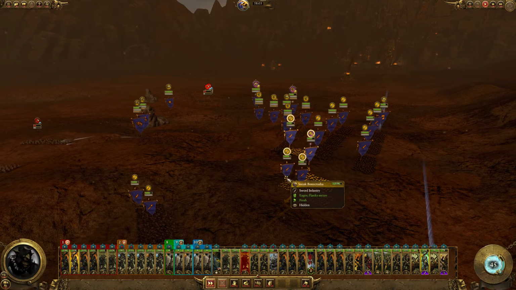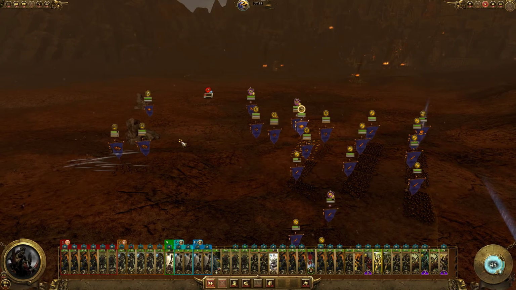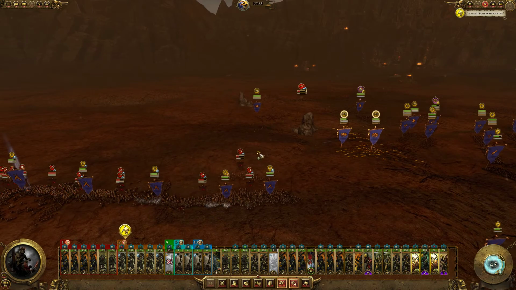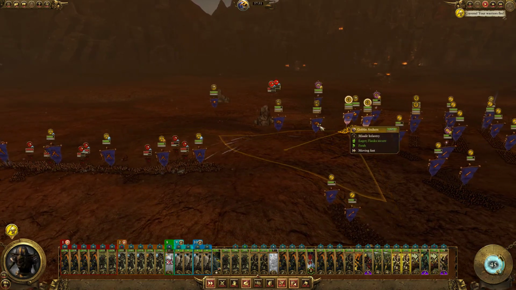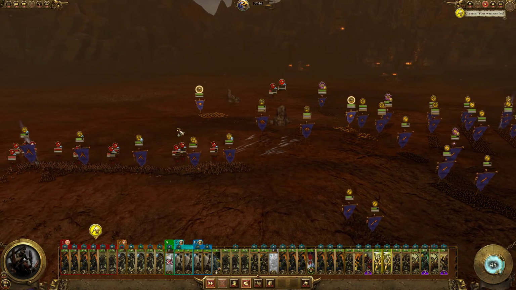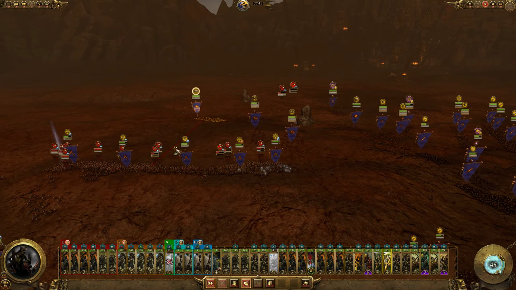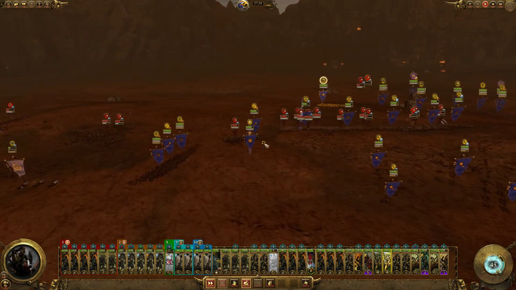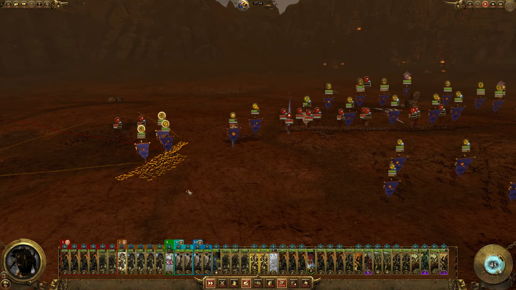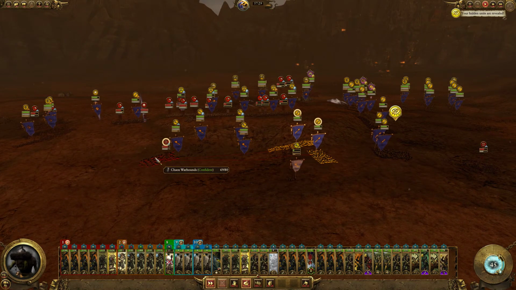Okay, we got the charge there. Let's get our spider riders back over here. The ones with the arrows. Let's get a rear charge. Let's do it this way. Let's see if we can crumble them this way and start folding down the line. Okay, we got to get in here. You guys can come back. What is going on back here? Okay, we got the dogs.